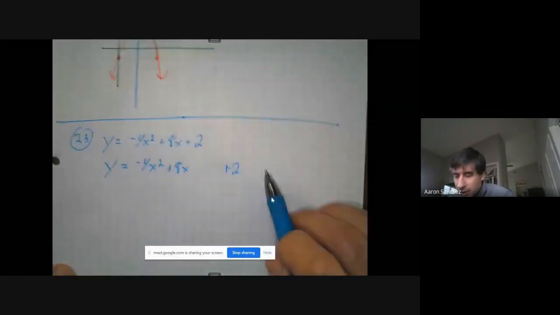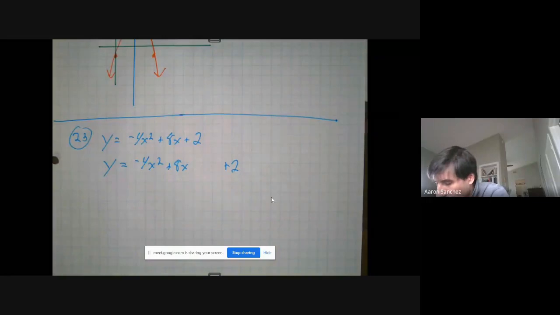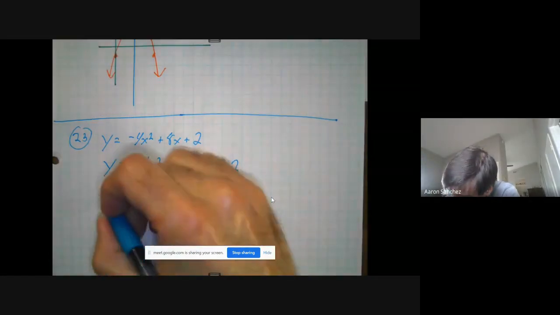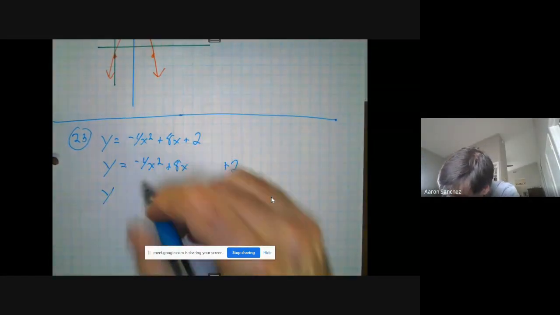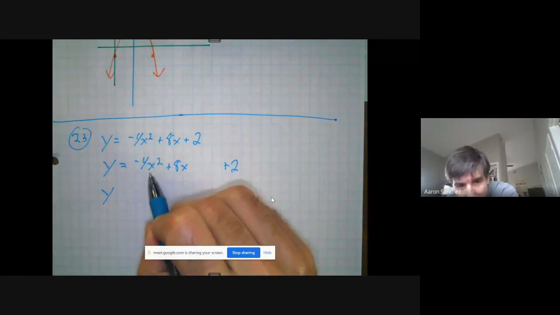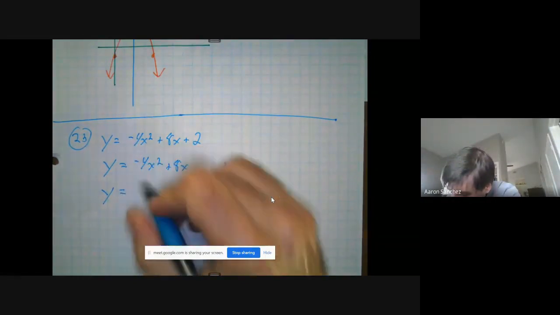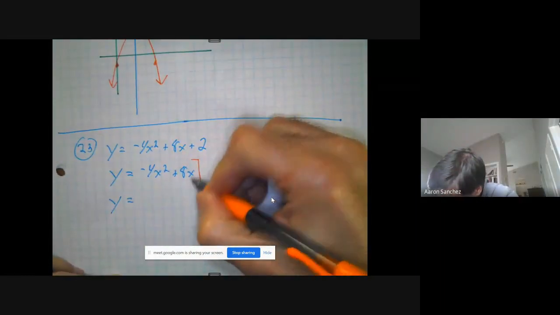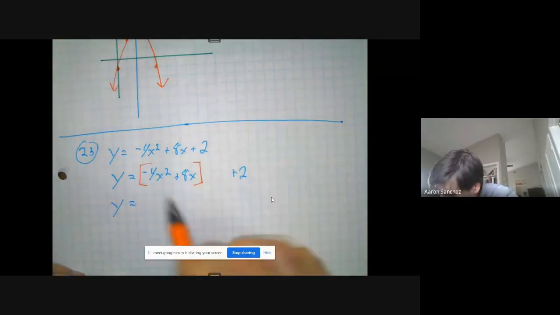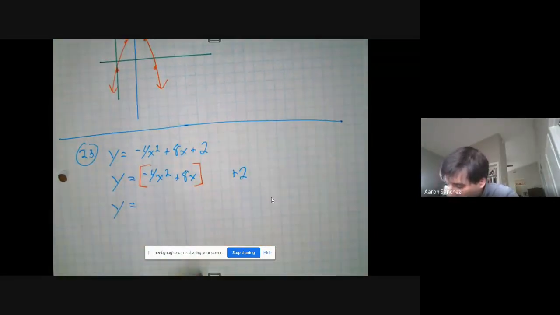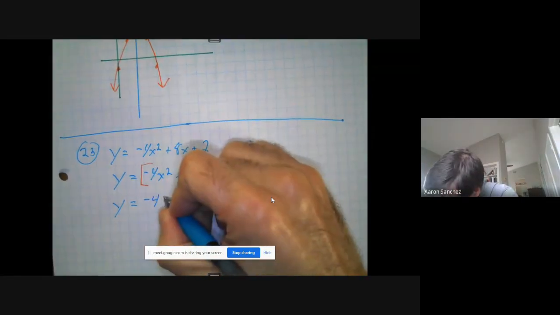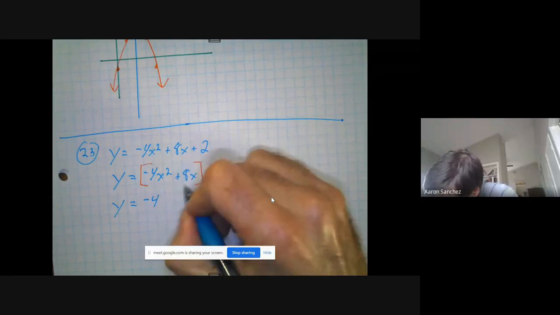Okay, so we have it here. I just put the +2 over there. That's the first step. We're doing this on a hard one. Next, we need this x squared by itself. So we're going to factor out just from these two. These are separate now. Let's just look at these for a second. We're going to factor out a -4. We take out -4 and divide them all by -4. So divide this by -4, then divide this by -4.